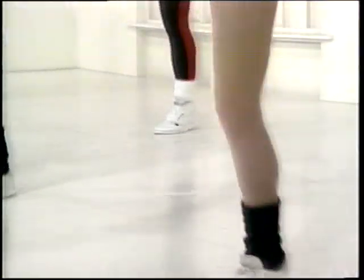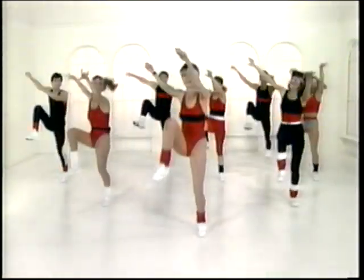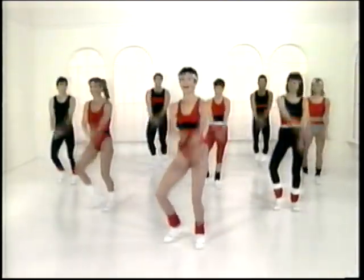Three, two, and give me heels. All right. Give me knees. And give me those hands back again. Here you go. All right, give me those heels, hold the hands. That's it. Now you're gonna circle those hands, big, broad movements, using that upper body. Knees and hands are up. Yeah. Four. Give me heels and circle.